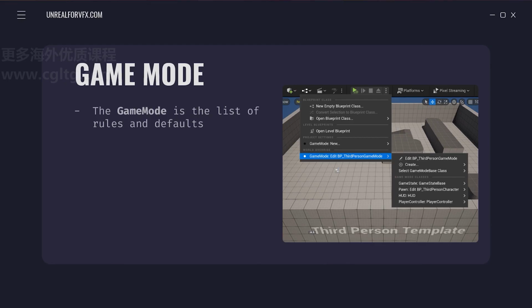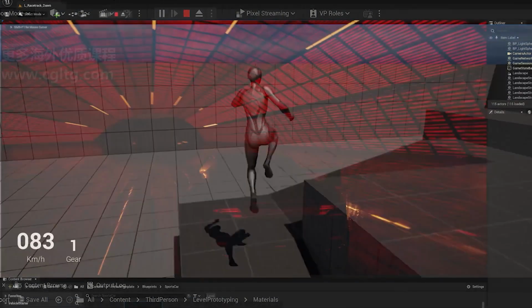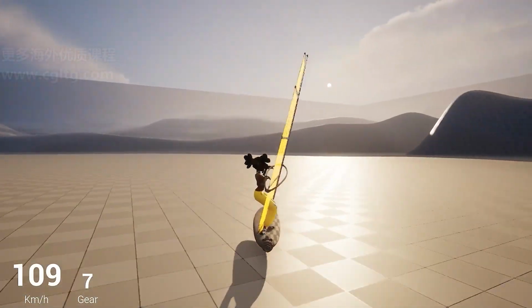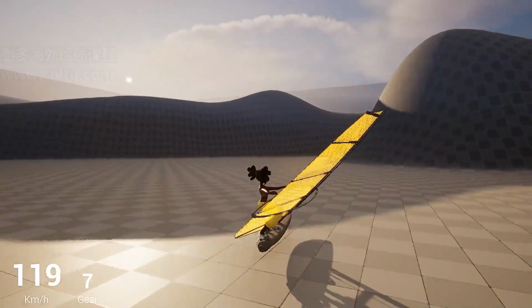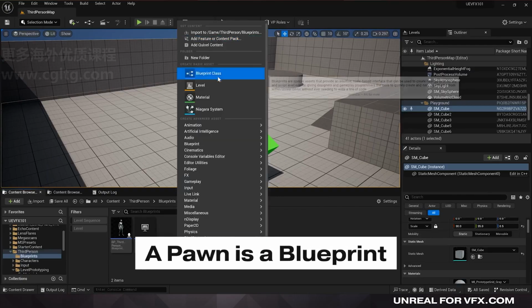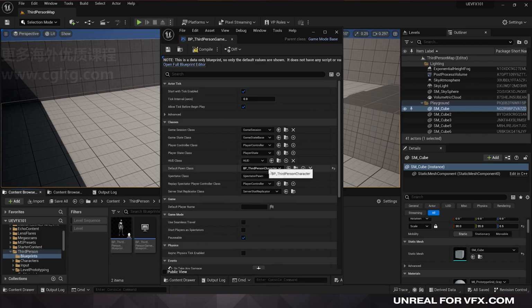Now, what is a pawn? A pawn is any character that can be controlled. So as the player of the game, you can control a pawn. A vehicle would be a pawn. Any character that can be controlled is a pawn. So your enemies would be pawns, using AI so that game logic is controlling pawns. And a pawn is just a blueprint. So if I created a new blueprint class, you'll see that the second most common type of blueprint is a pawn that we can possess and receive input from a controller. And like I said, because this character is set as our default pawn class, when we press play, that pawn is going to be created.